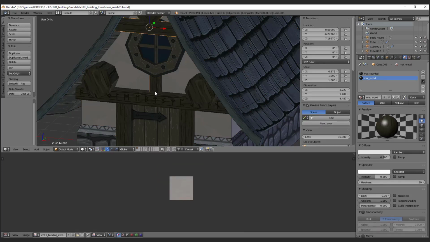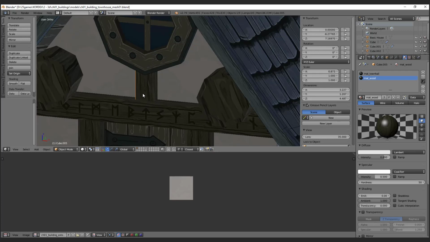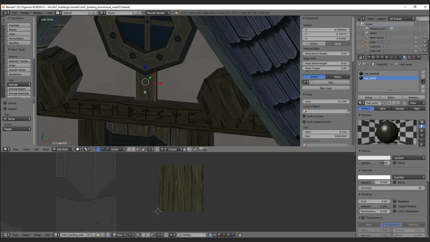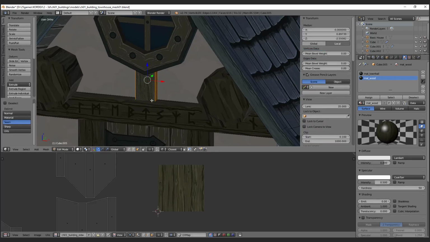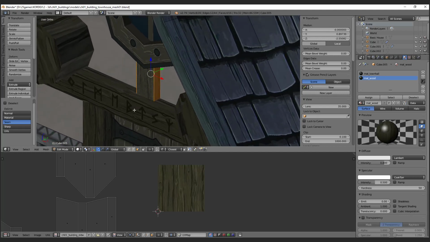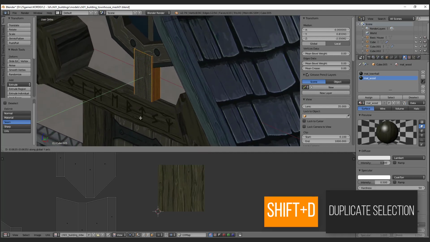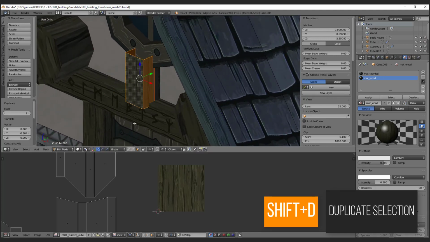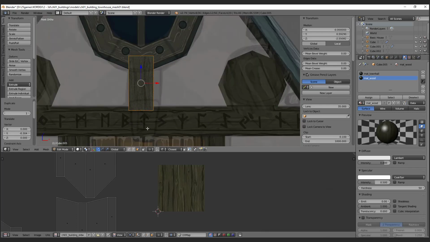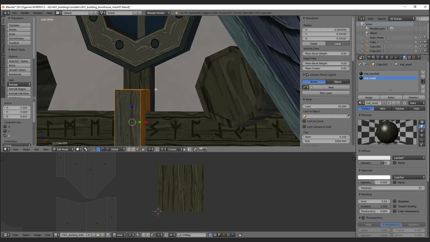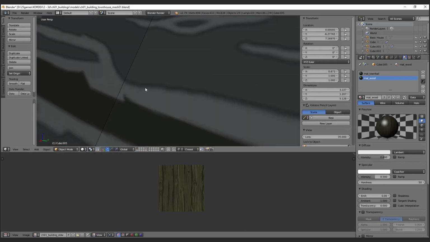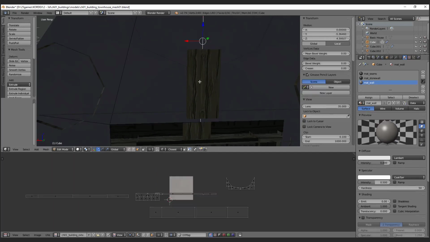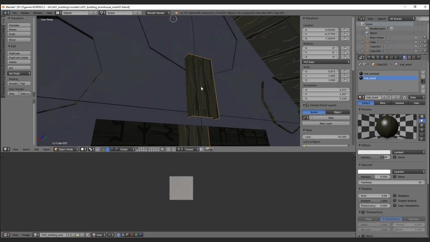Select this again and go to edit mode. Select all these faces here and Shift D to duplicate this again. This is the reason I want to add this little thing here next. So care as well about the face we have duplicated inside there, because we don't need this.